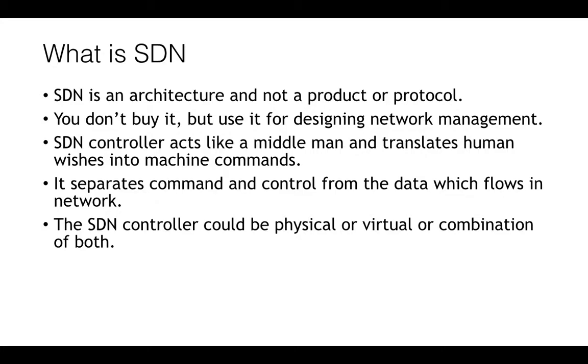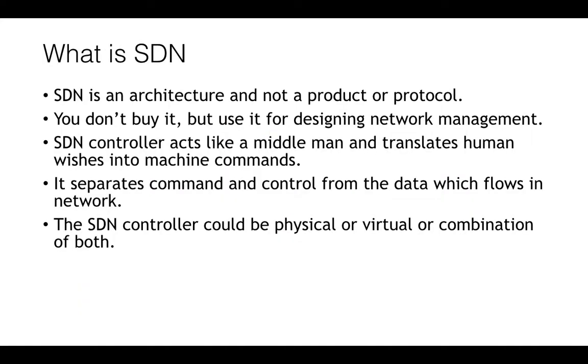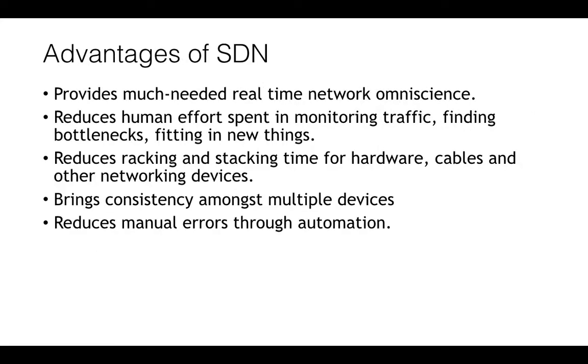So networking devices should only carry the data. They don't have to make the decisions related to data. The SDN controller will make the decisions, that is, command and control will be with the SDN controller, which in turn will be with the human interface that sits on top of the SDN controller. And the SDN controller could be physical or virtual or a combination of both.